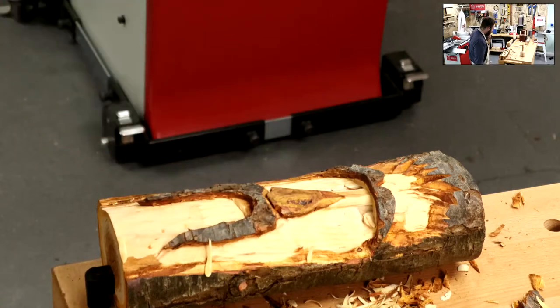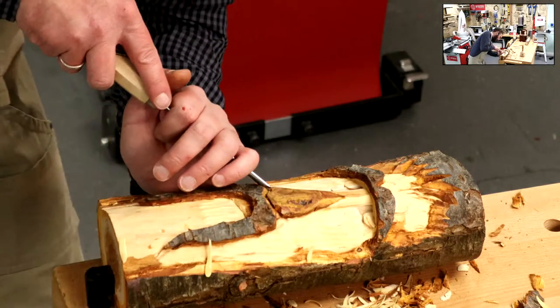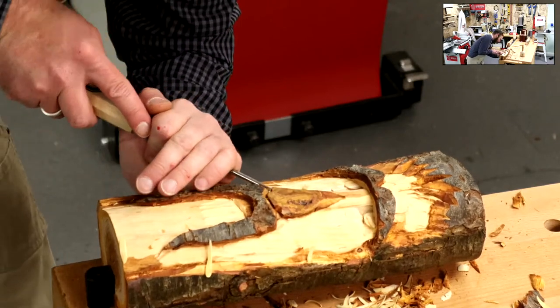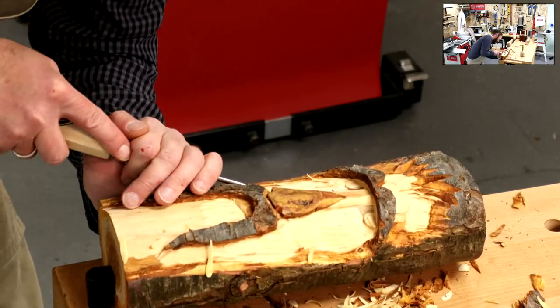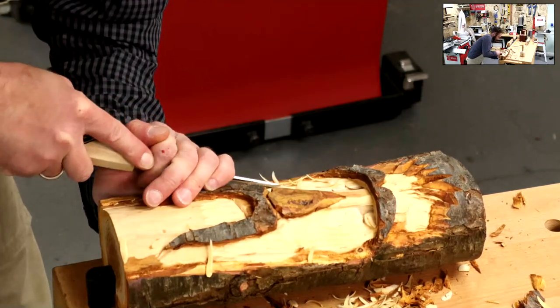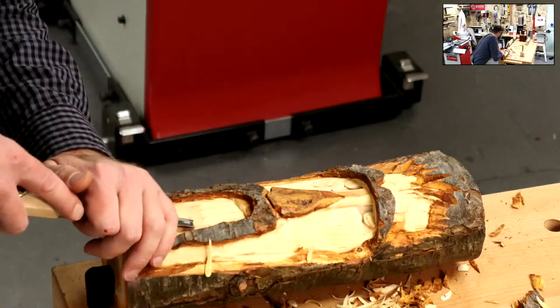So just quietly working away at this. Sometimes you get so lost in it. You've got to remember, you're on camera. We're actually showing you something here.